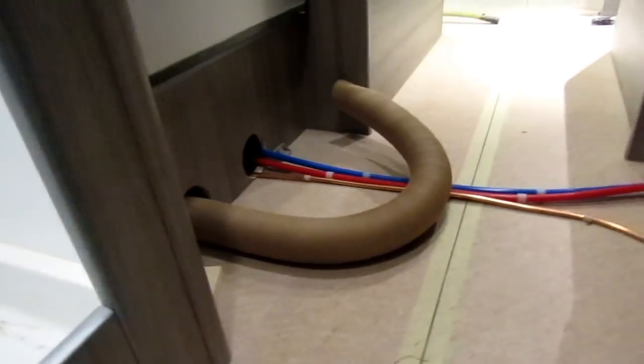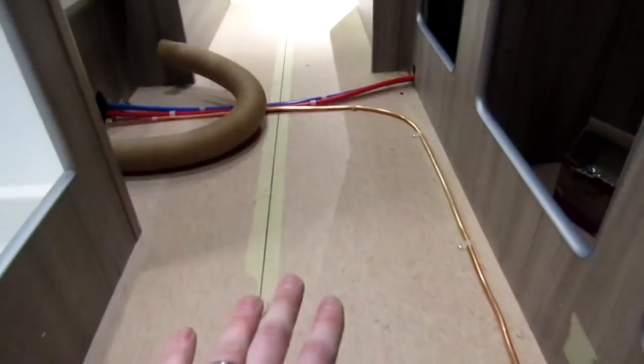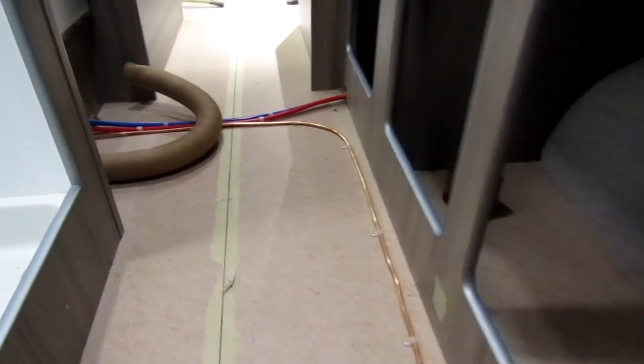We've got another one coming on the outside here that's going into the fridge. Obviously you can see the pipes coming across. Don't forget he's got a raised floor going on, so you're not going to see any of these pipes, gas pipes, water pipes, anything. We've got the outlet there, the waste outlet.